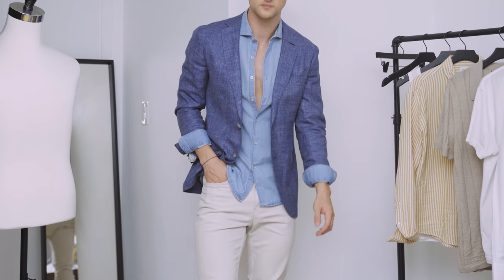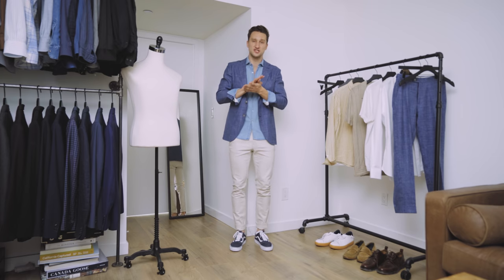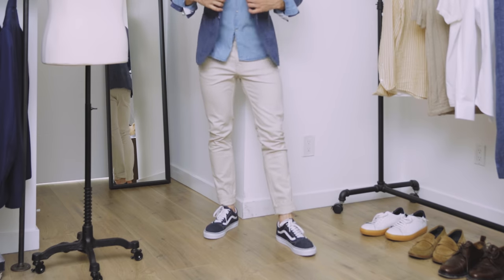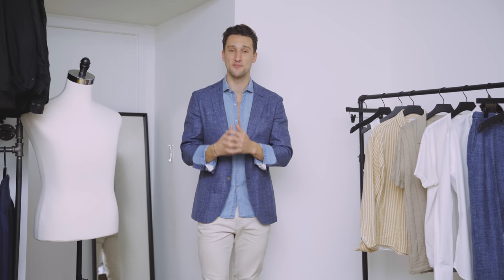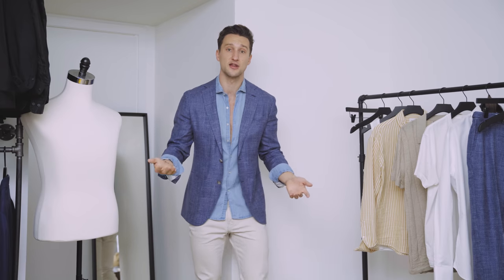So right here for this look, I've got the suit jacket on top of a denim shirt. Here I actually chose to wear it untucked, because the overall vibe of the look now is a lot more casual, almost a bit streetwear edgy. I'm wearing a pair of off-white jeans, and then a pair of navy and white sneakers to pick back up on the navy as well as the white in the blazer. Another thing you'll notice is that I actually cuffed up my sleeves a little bit. That's the beauty of having functional buttonholes, which is another selection you can make on the Suitsupply website as you're designing your suit — this allows me to more easily cuff this up, and I really like this look.